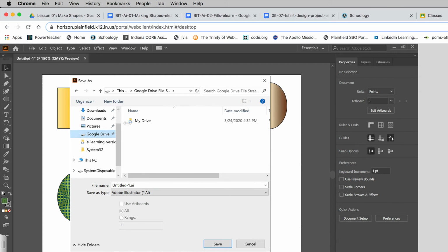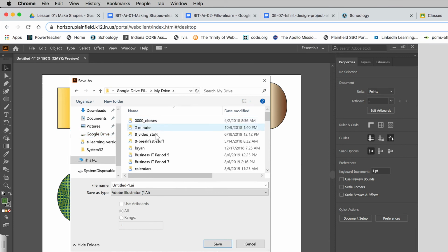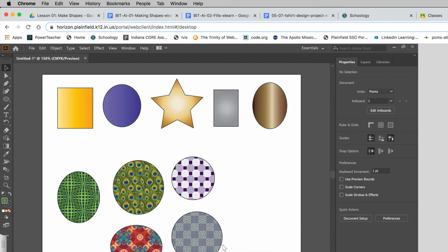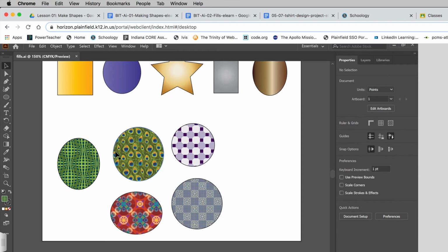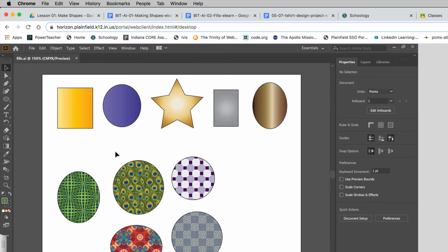Google Drive is right there, and you have to double click on My Drive. If you just select Google Drive and then try to save it, it's not going to work. You have to double click on My Drive, and then you could put it inside a folder if you have folders or whatever. I'm just going to call this Fills, because that's what I was doing. I was filling it with things, so I'm going to call it Fills, F-I-L-L-S, and I will save that. I'll click OK on the Illustrator options. And you've got to give it a second. You can't just close Illustrator immediately. It takes a second to do it. All right, so that's saved.